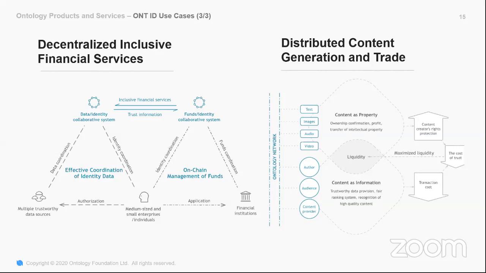And then we also have distributed content generation and trade. That's the last example that we'll go over. The idea of that is the idea of content. If you have copyrights, or images that are assets that are copyrighted or patented, you're able to license those out. Because you license them out using the Ont Id, which keeps track of who owns what patents and who owns what copyrights, you can license it out to another address, and then they can use it. And as they use it, they're paying you for using it. So there's the attribution, there's royalties, all of those things can be integrated into Ont Id.